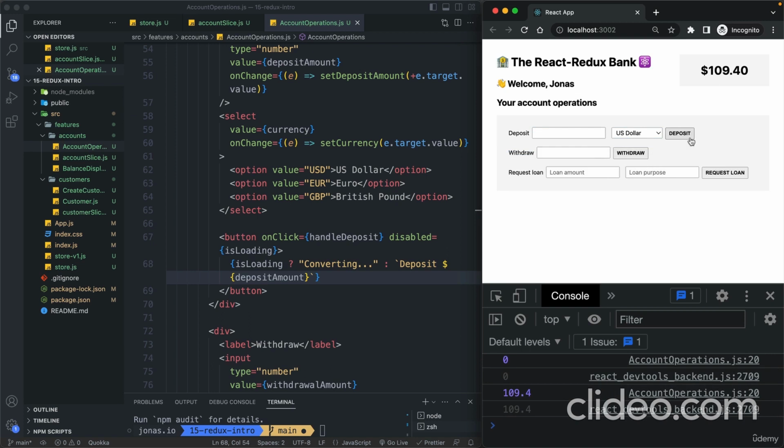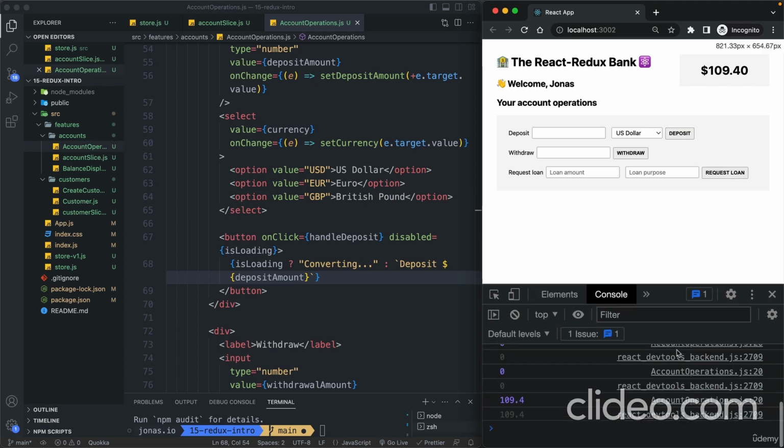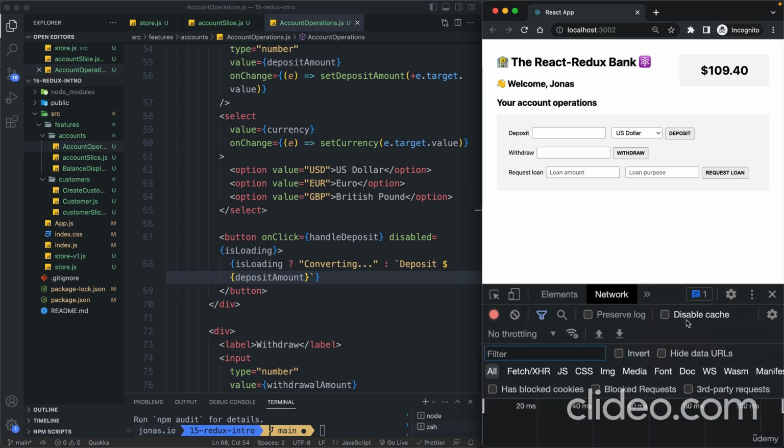And that was really fast, but I think the text changed here shortly. So let's come to our network tab and do some throttling with a slow 3G maybe. And then let's try that again. So I always like to do that. Well, that's still very fast. So I guess that API is a fast one. But yeah, let's just trust that everything works this way.